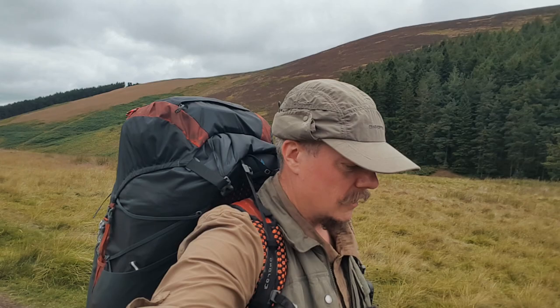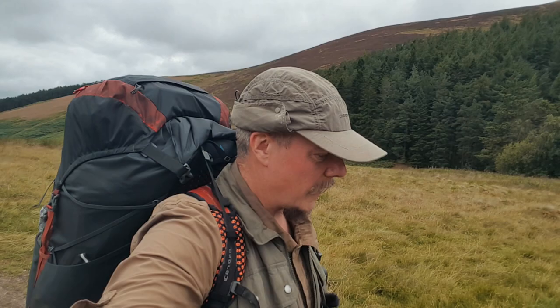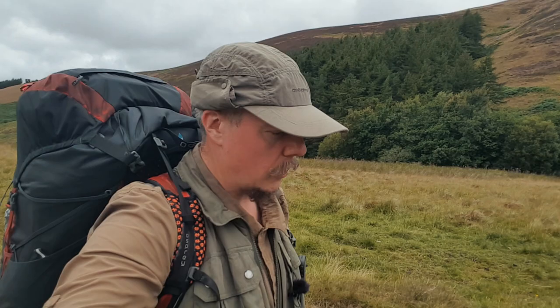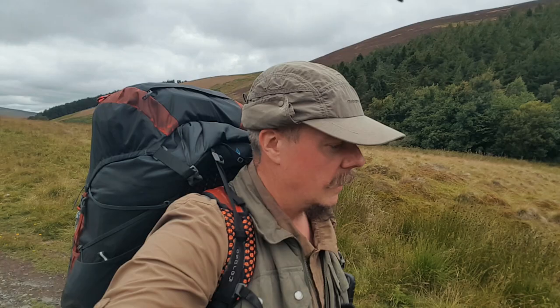I'd stopped there to take my waterproofs off because I've gone all sexy on yous. I'm wearing a pair of leggings and tiny wee gaiters, so it's a bit wrong, to be honest. But they're nice and cool and practical on shorter days like this, when I'm not in amongst a lot of heather or anything, on a flat track, and I'm trying to binge on ahead, and get this in quickly.